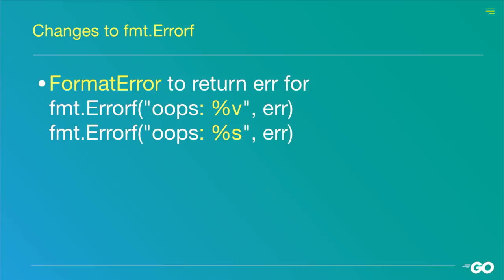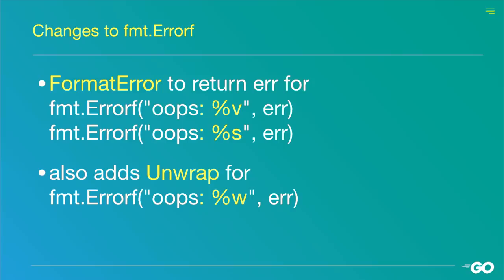What we're not doing, though, is automatically also providing an unwrap method — this is only for formatting. Automatically providing an unwrap method would automatically expose the wrapped error to the API, whereas before it was not, and that could be a breaking change. So this is really up to the library writer to do. The current method to make that easy is to introduce a new verb, %w, that will indicate that you're also wrapping the error. We've considered many options here and consider this to be the least of all evils. If we started from scratch, we'd do it differently, but there might be an even lesser evil that we'll change it to before Go 1.13.